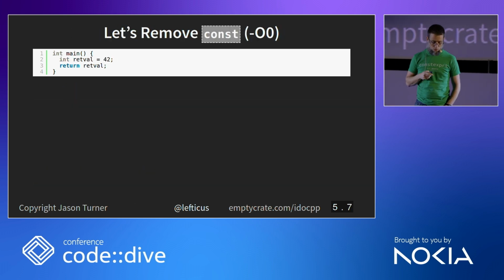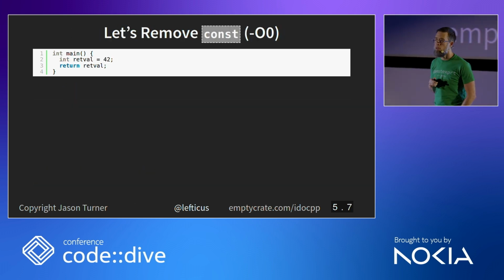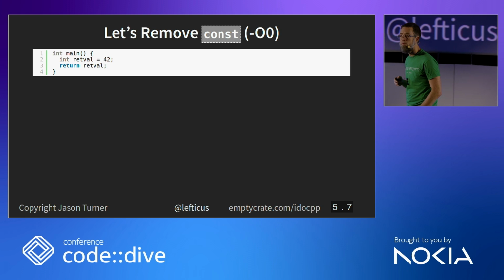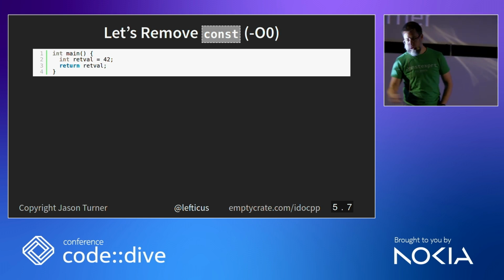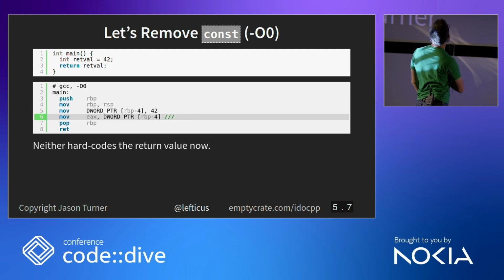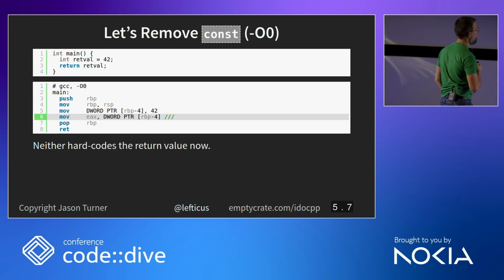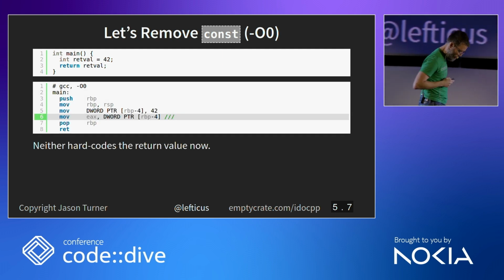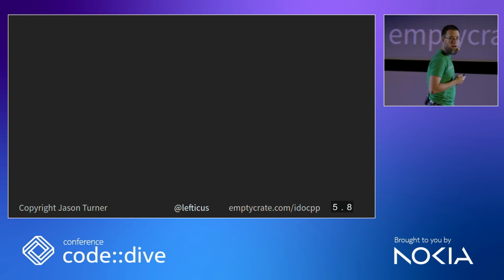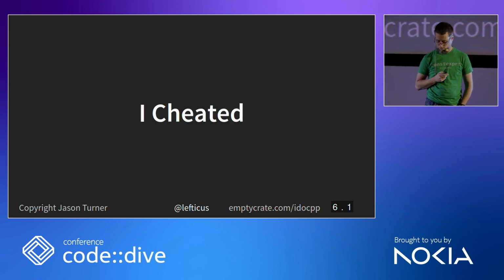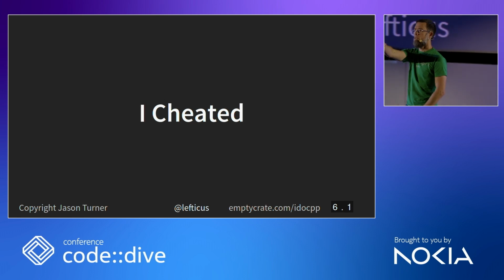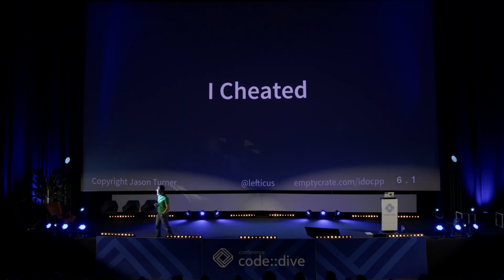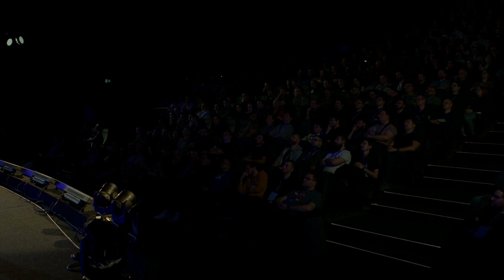I'm going to remove const. Do I expect anything different? This time it surely should load from stack. You're right. It is going to. Neither one of them is going to hard code the return value. I cheated, in a way. How did I cheat? Do you know the answer? I did. Why with the const did it hard code it even in O0?